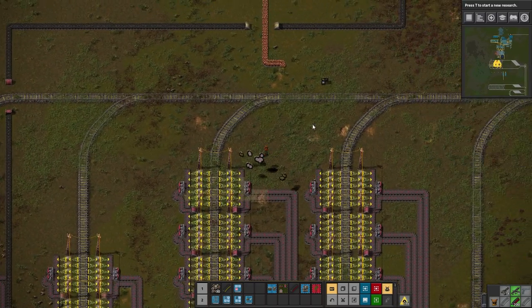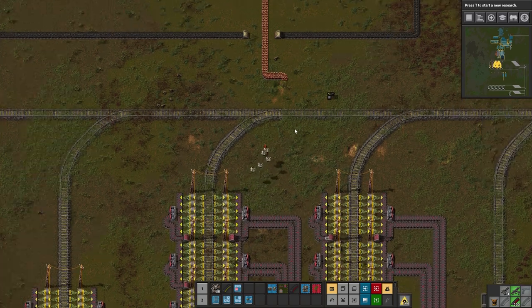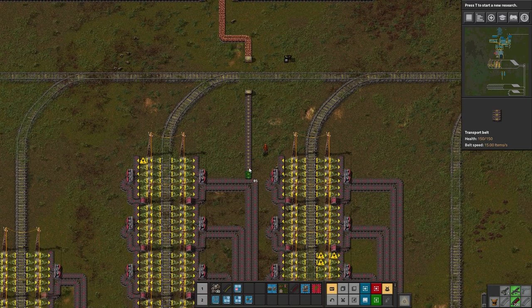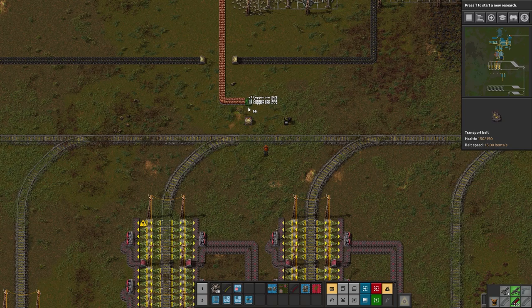Turn the robots back on to get some of that stuff. Oh, they're going to go place those down there. Way down there. That's fine. I'm not going to be too picky about it. Get copper coming down. I'm going to be picky about that though. That's just not going to work for me.